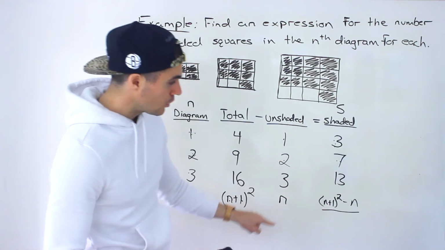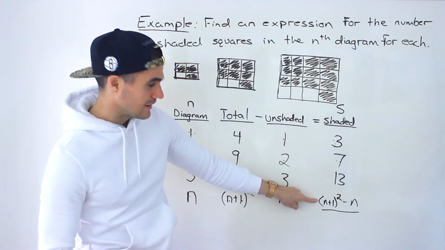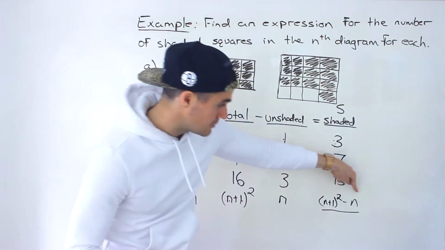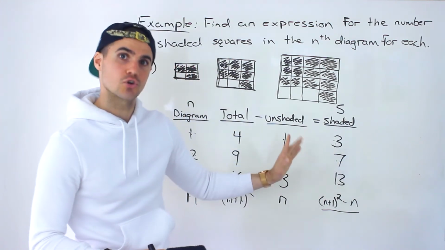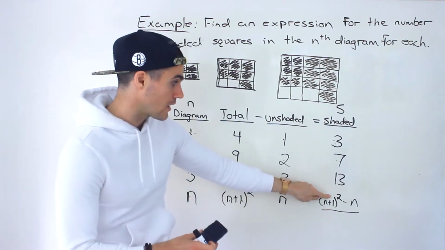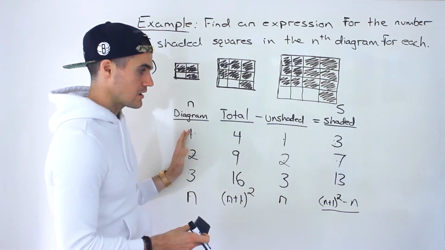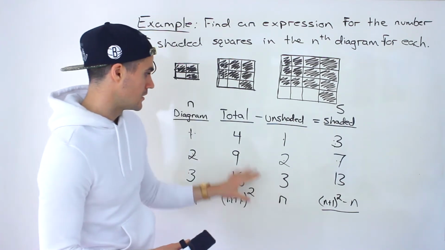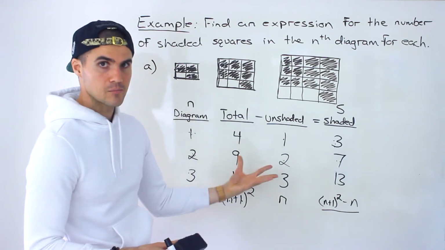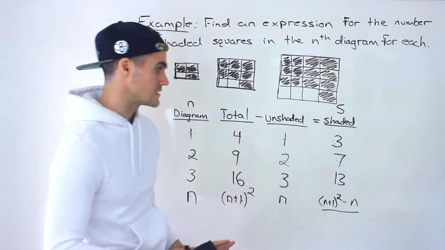And as I mentioned before, notice if we tried to get it directly without these columns, it would be kind of tough, right? Just directly straight away, knowing that we have to add 1 to this, then square it, then subtract this same number. It would be tough to directly get that, but over here, we're able to, because we know it's just going to be this column minus this one.